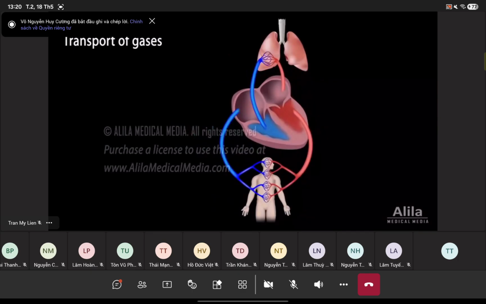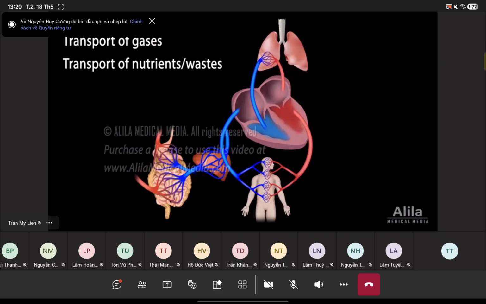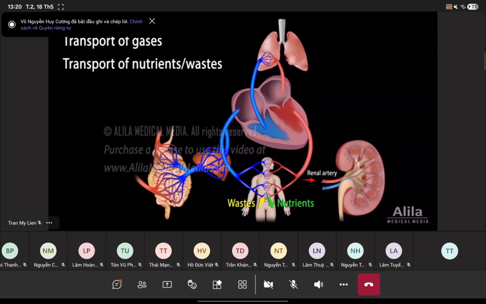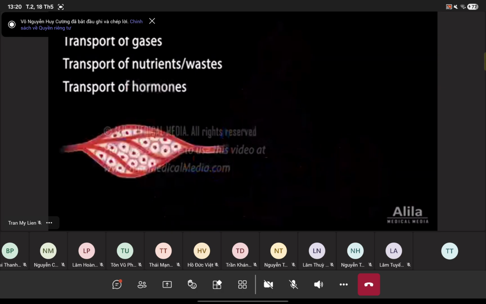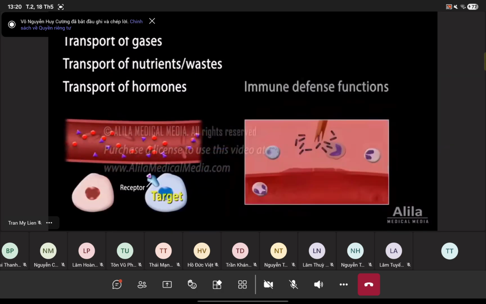Apart from transporting gases, the blood also supplies the body's tissues with nutrients and removes metabolic wastes. It receives nutrients from the digestive system, where digested substances are absorbed through the walls of the small intestine into the bloodstream. These substances are then passed through the liver to be screened for toxins before joining the general circulation. In tissues, nutrients are exchanged for wastes. Wastes are then filtered from the blood in the kidneys and removed in urine. The blood also carries hormones from endocrine glands to target organs and plays an important role in the body's immune defense.